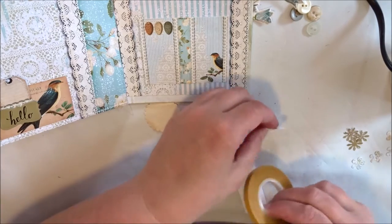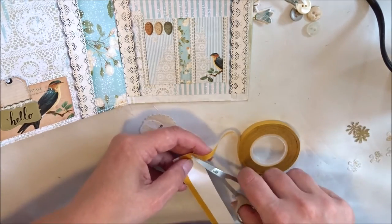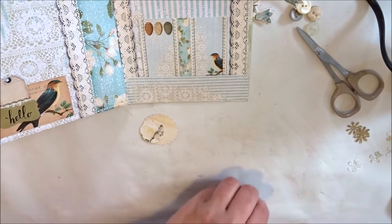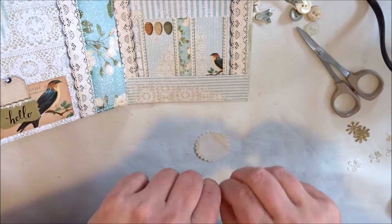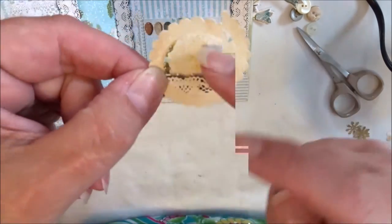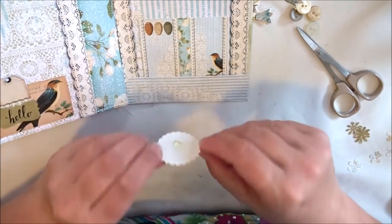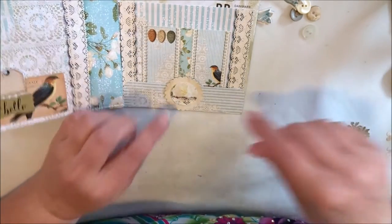No, I don't want to glue this. I'm going to use the double-sided tape. Let's get this on. There we have it. And finally, this little embellishment. And if one takes a closer look, one can see it's actually a rose. It's very difficult to see, I'll admit that, but I can see it, so I'm telling you. So now this is almost finished now.